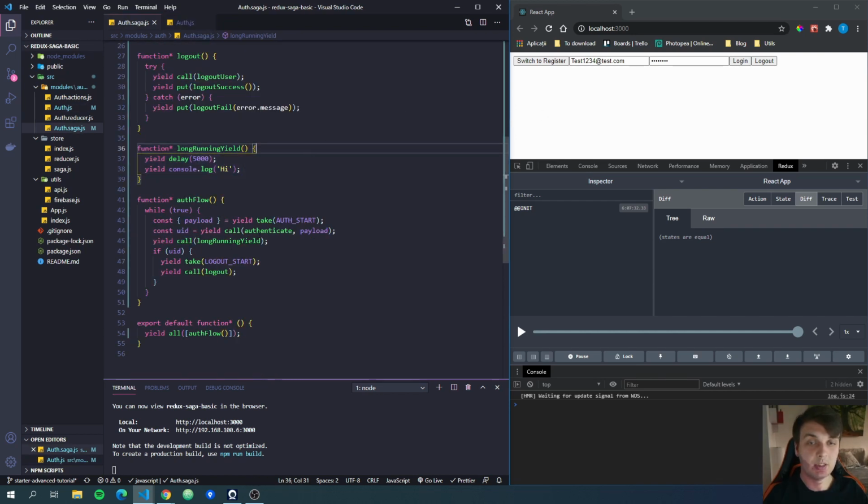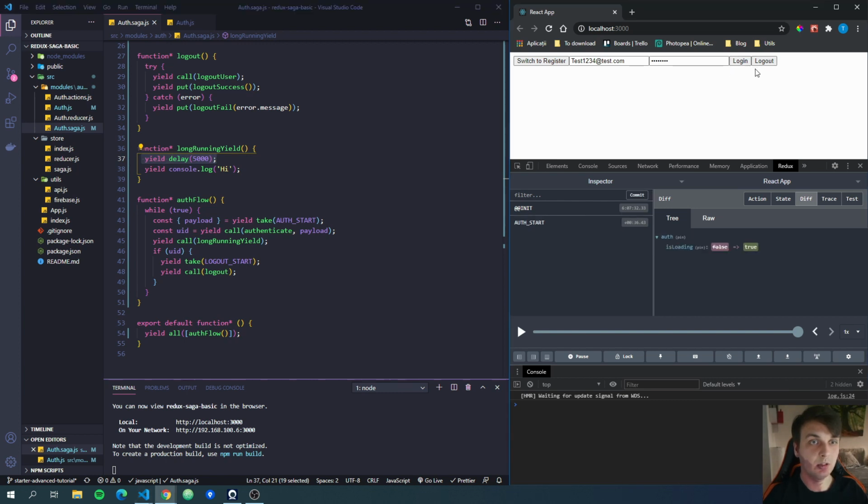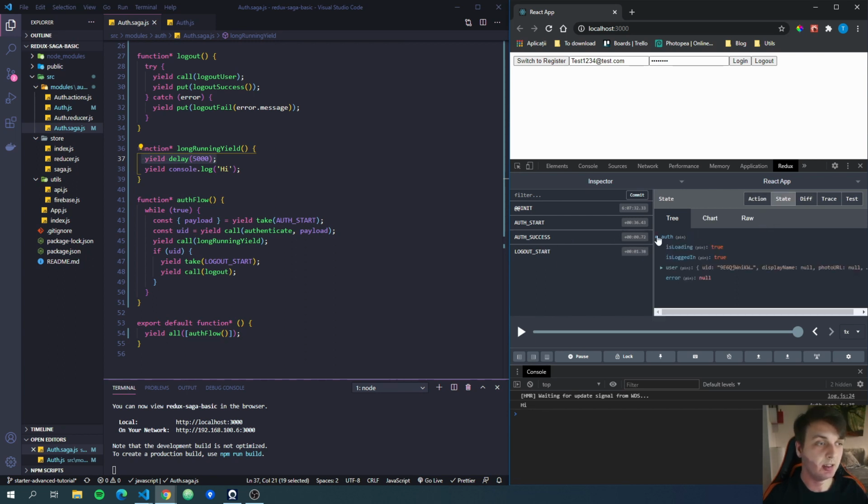Now, if I press login, and then until this delay is finished, I'm gonna press the logout button. So login, and then I press the logout. See, we get a logout start dispatched, but no logout success, and our state is still there. So the user pressed a logout button, but he is still logged in.